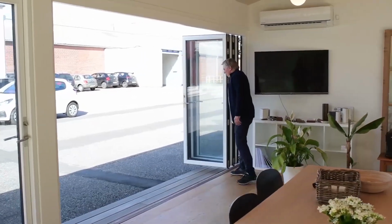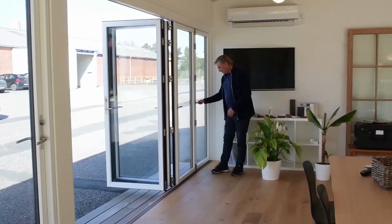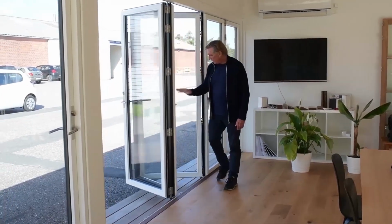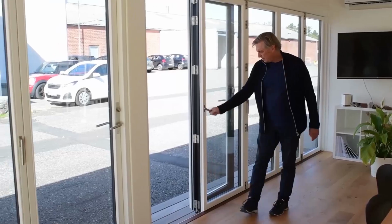To close the folding door, we always start here. And now the next panel. And now the access door.